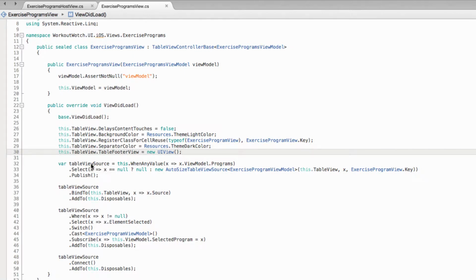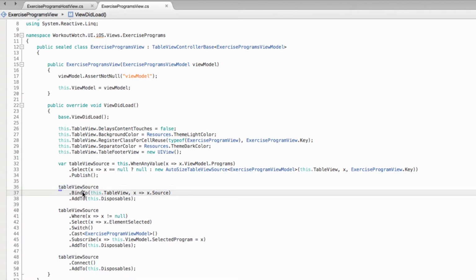So that's why I'm doing that. And then we're setting up our table view source. So when the program's reactive collection on the view model changes, we create a new auto size table view source based on it. And I publish that so that I can set up some other observable pipelines here before connecting it.